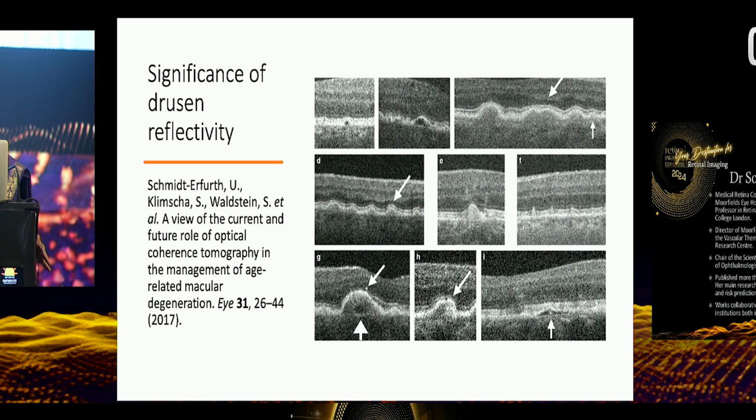So you have to just look at the outer ELM above the drusen to see whether there is any change in terms of reflectivity or loss. And then you see E, which is the core, and then the next one is SDD. And G and H are all signs of hyporeflectivity as well as drusen core.